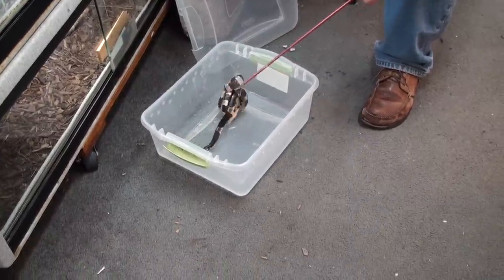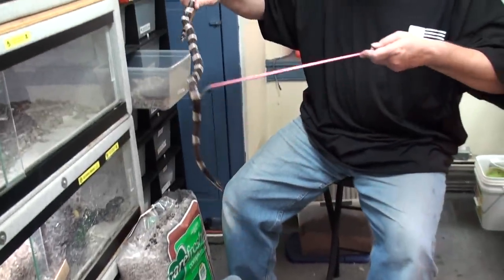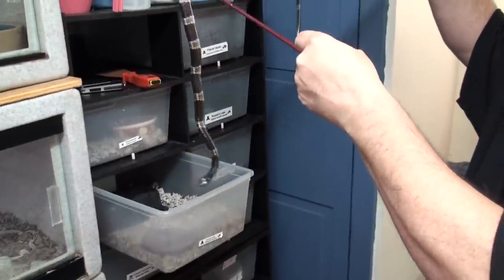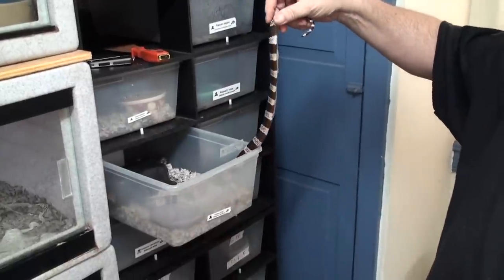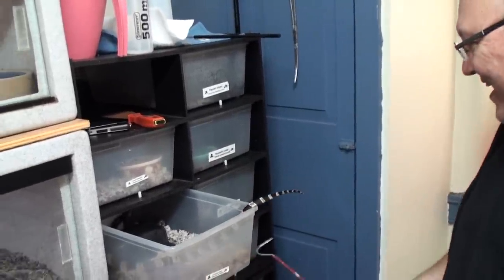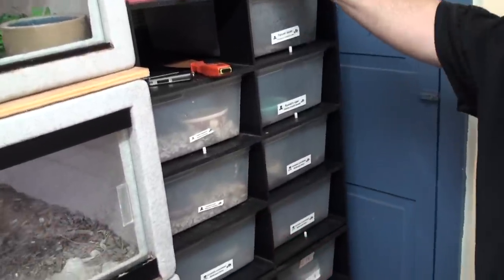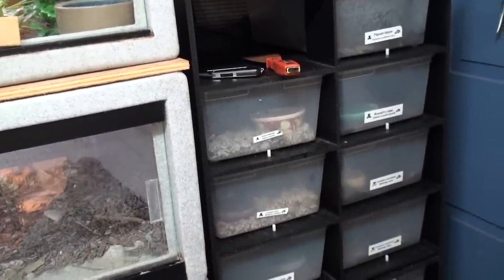Like I said, during the day they're very docile. And the reason why they're docile is they're really quite blind during the day, because their pupils are fixed and dilated because they're night hunters. And the funny thing is, when they bite humans, they make their pupils fixed and dilated too. Oops. She should probably like that, because she can burrow in this substrate and kraits like to burrow a bit, so she should be okay.